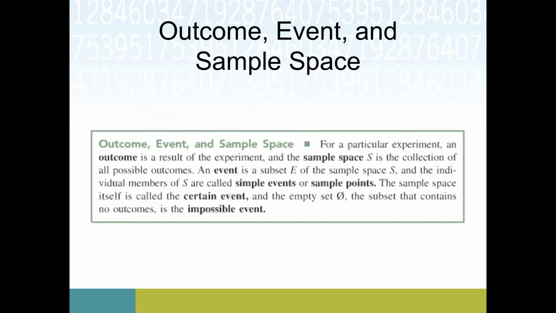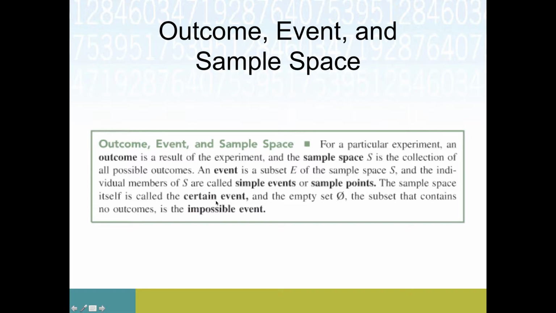The sample space would be all of those possible outcomes put together in one package, just a list of all of these things. An event, which sounds a lot like an outcome in English, they could be considered synonymous, but an event could be one outcome or it could be several outcomes put together. So it's any combination of things in the sample space. And then a certain event is sometimes labeled with this null set symbol. And then the impossible event is the one that corresponds to no outcomes within that sample space.